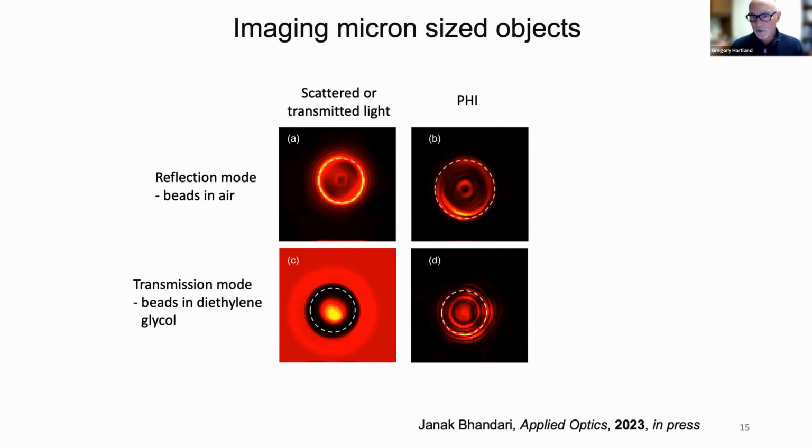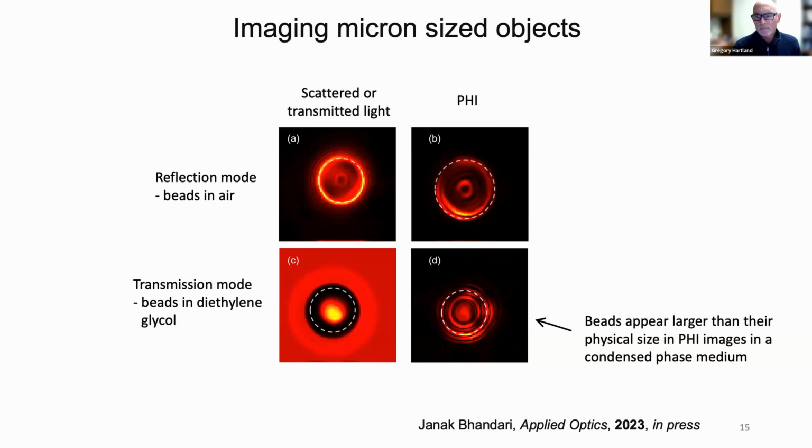You can see two things when we're looking at the photothermal images. Firstly, the ring pattern survives. And secondly, when we do things in an organic medium, we see very clearly that in the photothermal image, the bead looks larger than its physical size, whereas you don't see this in the reflected light image. Okay, and I'll try to explain that again by using some simulations.